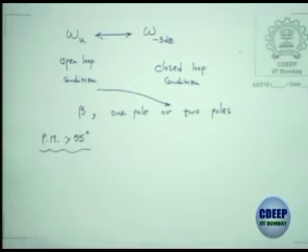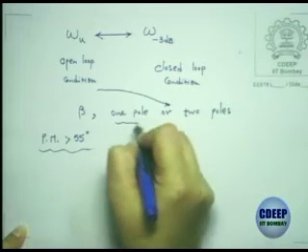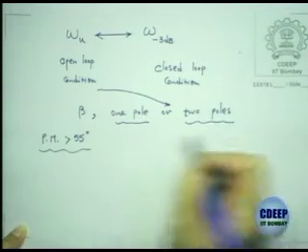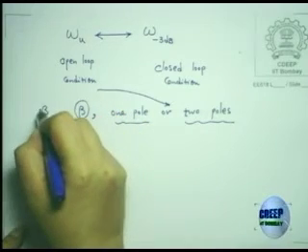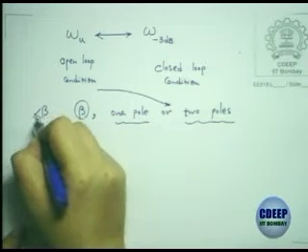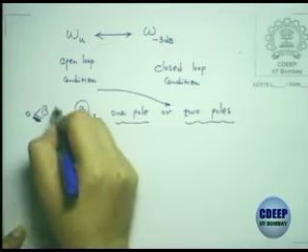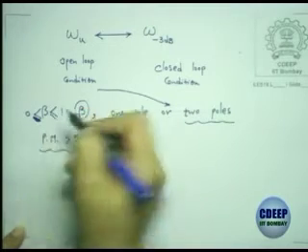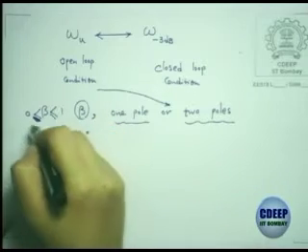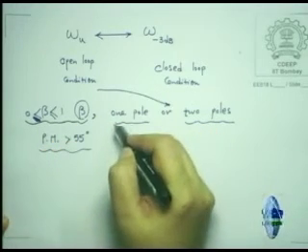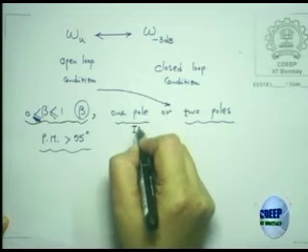In two cases, either you have one pole or you have two poles with this condition, and beta is a number which is the feedback factor, more than zero, less than one, at most equal to one. So you consider these two and then see around that as a function of beta and for these two conditions.